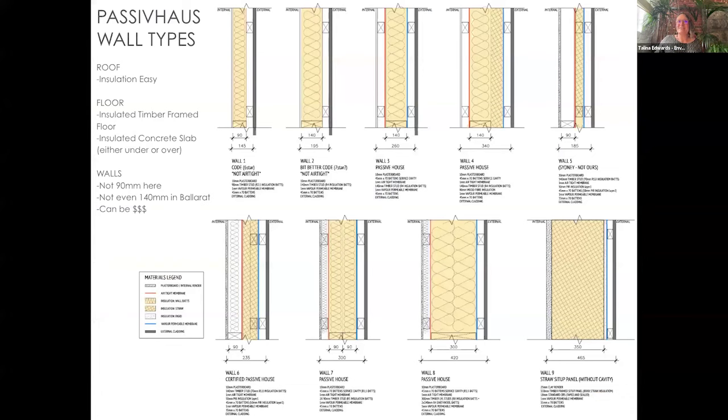This is interesting in terms of our Passive House wall types — the straw bale home you just saw is at the very end there. This is how thick our walls end up being — the straw itself is 350 millimetres thick. It's very different to a standard 90 millimetre wall, and if we look at even heritage homes in Ballarat and elsewhere, they don't even have a service cavity and there's no insulation. This shows how far we've come. It's like an evolution of the walls — nine different types here, but there's more. The point is there's no one right way. There are lots of different ways to achieve the performance; you just need to model it and see what works.